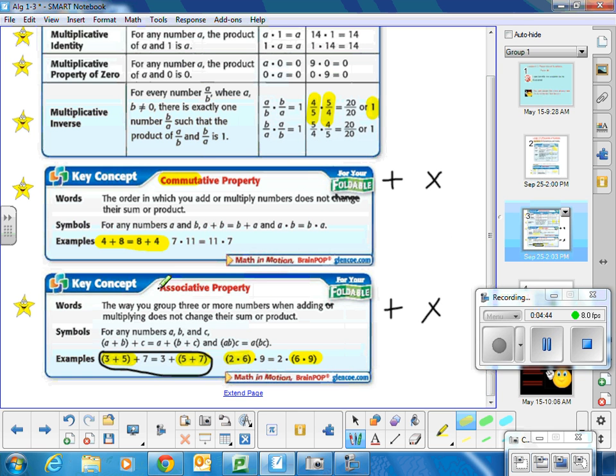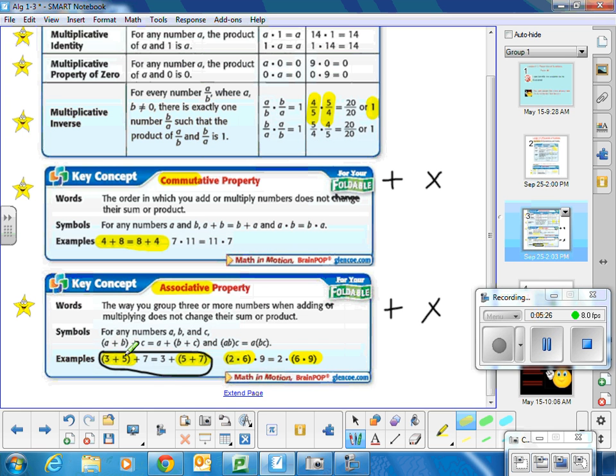Associative property, I like to think of the word associate. When you associate with somebody, we could say you're hanging out with somebody or associating with them. Right now, in this particular problem, 3 and 5 are associating or hanging out together in the parentheses on the left. But over on the right, we have 5 and 7 hanging out together. With addition and multiplication problems, you can switch up that grouping. Like over here I have 3 and 5 grouped together, and on this side I have 5 and 7 grouped together. If I work out the math, it's going to still equal the same thing on both sides.